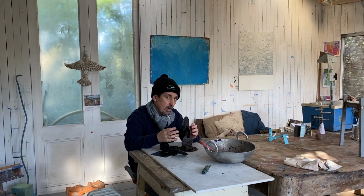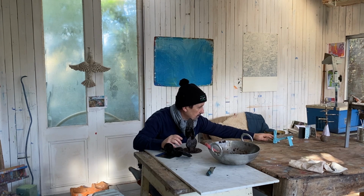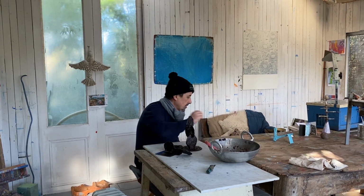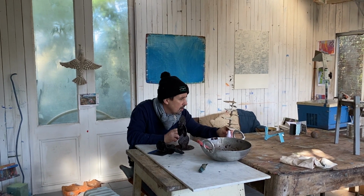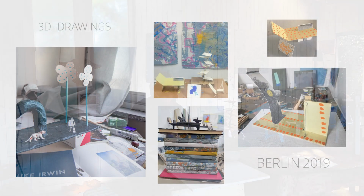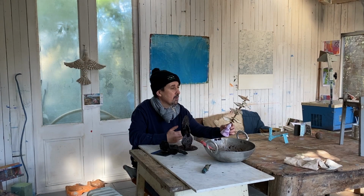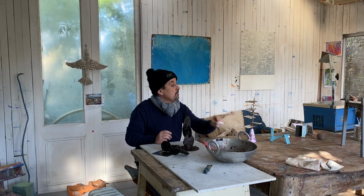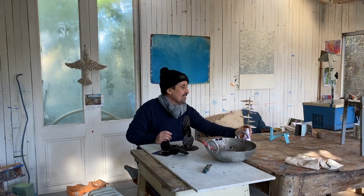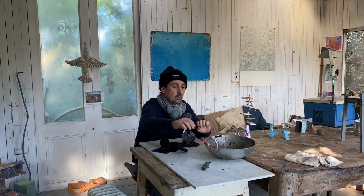But there's something about the wax that I find very easy and enjoyable to use. Whereas these were little papier-mâché things. Talking about Berlin, I didn't have access to wax in Berlin when I wanted to do sculpture. So I adapted and made these little papier-mâché sculptures of shapes that might or might not appear in some of the paintings. Maybe they were shapes that I liked painting as well. These are like 3D drawings for maybe these. I really have no idea what's happening.